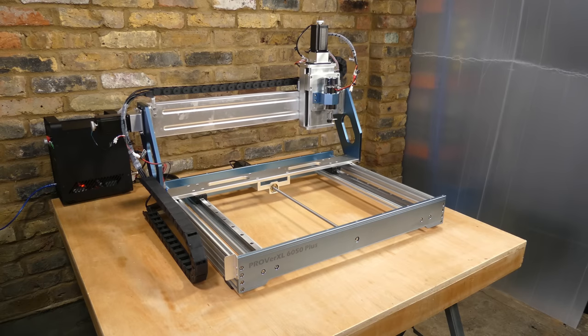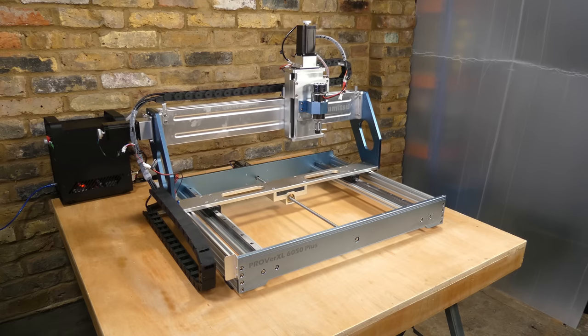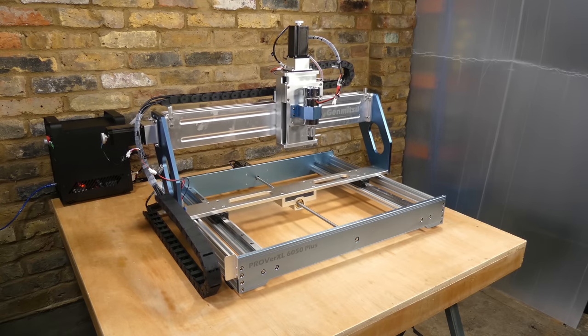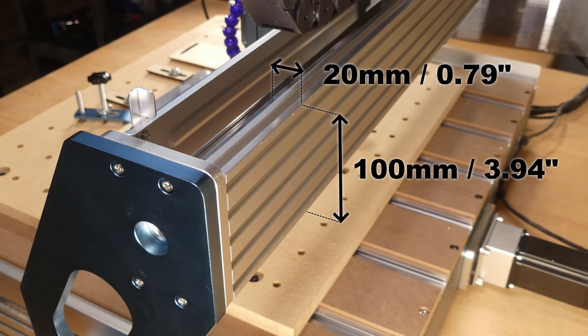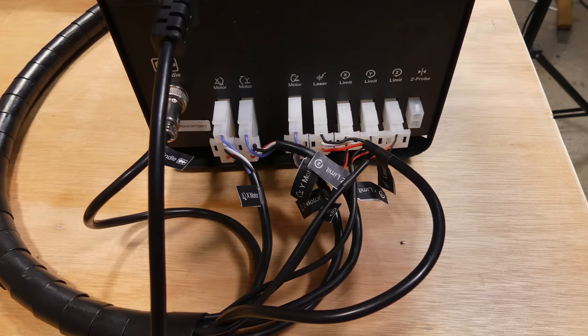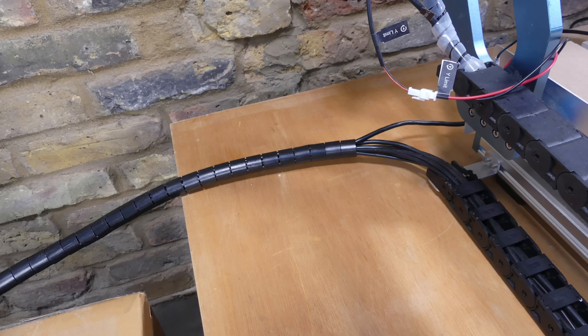On the less positive front, the use of a single lead screw on the Y axis could potentially lead to racking, although to be fair, it does seem to work okay. The gantry is not quite as robust as it initially looks, with 100 by 20 millimeter aluminium extrusion forming the main structure. The wiring connectors do not have cable strain relief, but they do at least clip together. And finally, the cabling could be longer. I found the length quite restrictive.